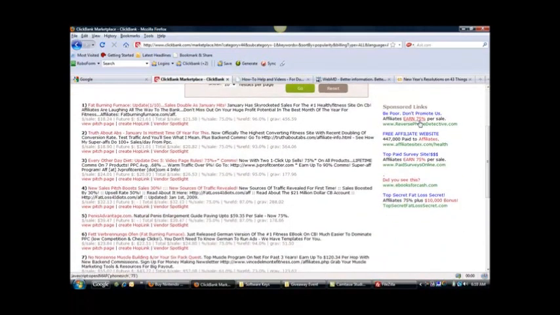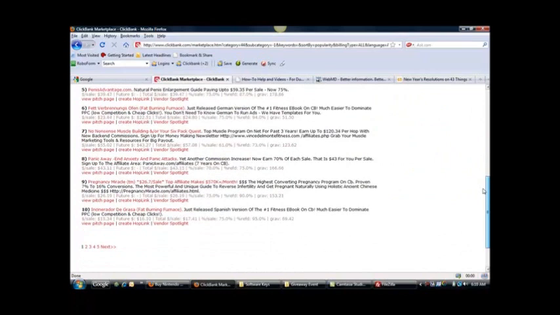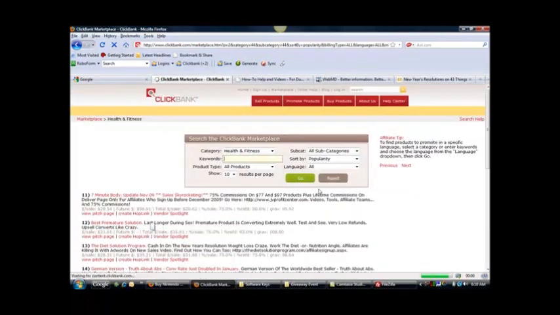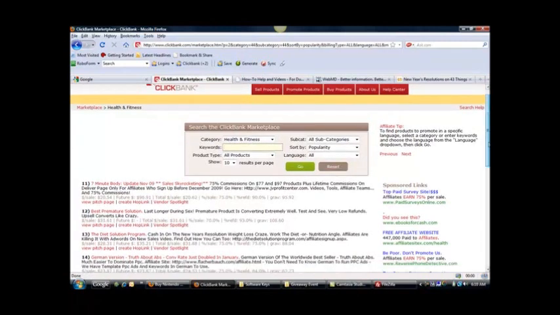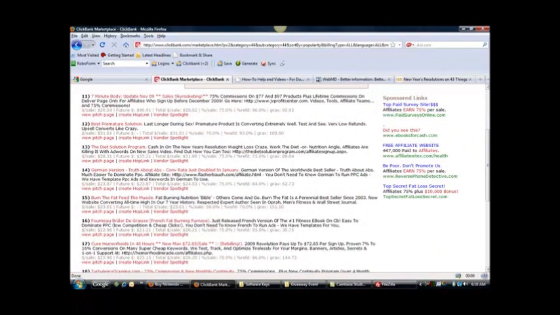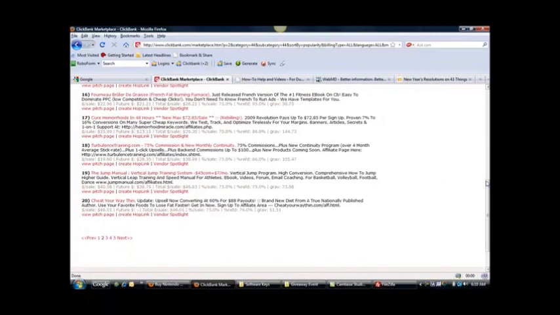So you notice inside here you've got everything from fat burning to how to have six-pack abs to different diets and different things like that. Most of these are diet and muscle building type things. You'll see something for panic attacks, pregnancies, and again more fat burning items, and these are based on popularity. So basically you can get an idea. People possibly want to know ways to lose weight. Everybody, it seems, wants to know that. You've got fitness training, turbulence training. All these are different products about being in better shape.